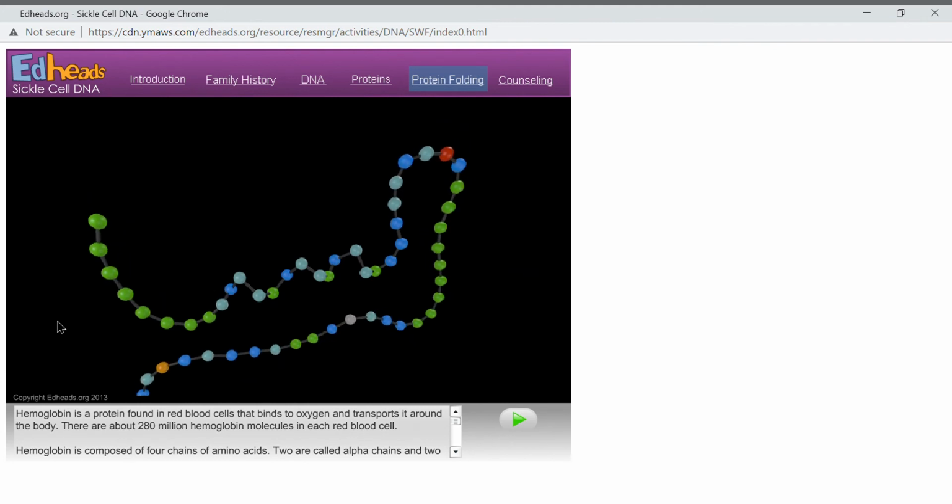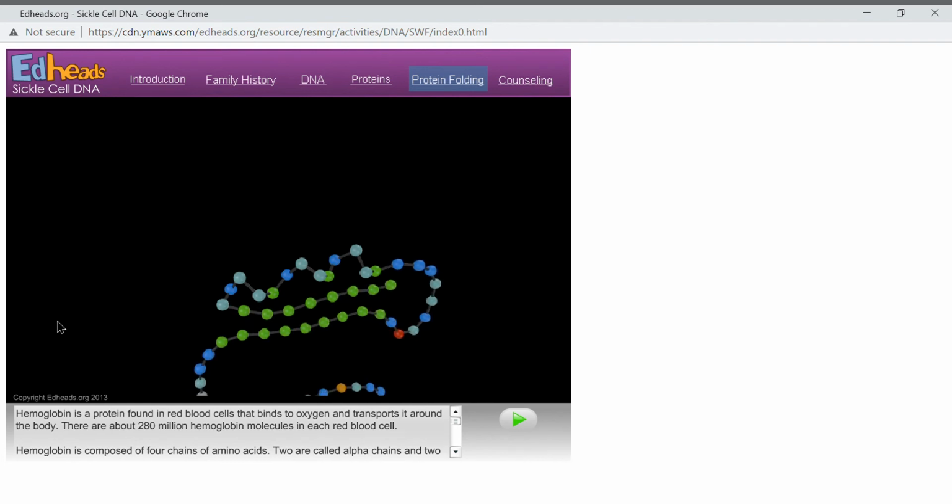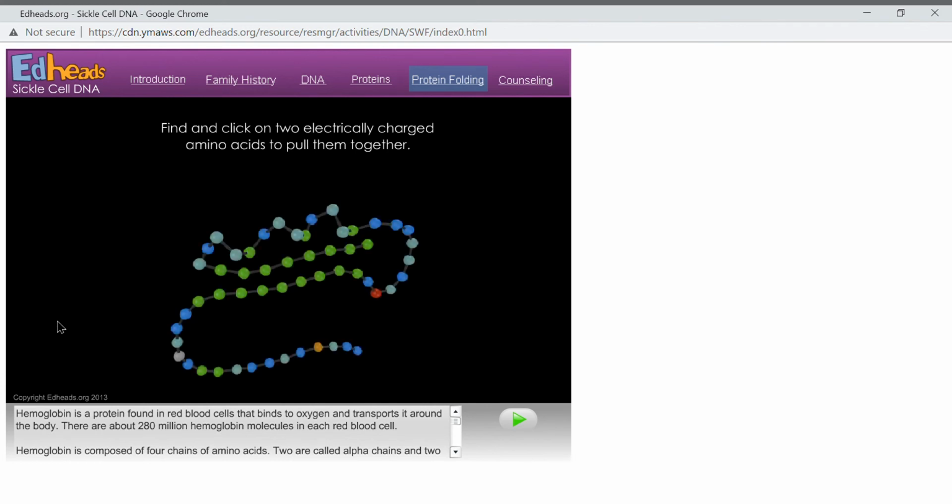Good job! Notice how the hydrophobic amino acids form an oil drop in what will be the center of the protein. Also, note that the hydrophobic amino acids of the alpha helix face the center of the protein away from the water surrounding it. The final step is formation of a salt bridge, or a charge-to-charge interaction. Find two electrically charged amino acids.